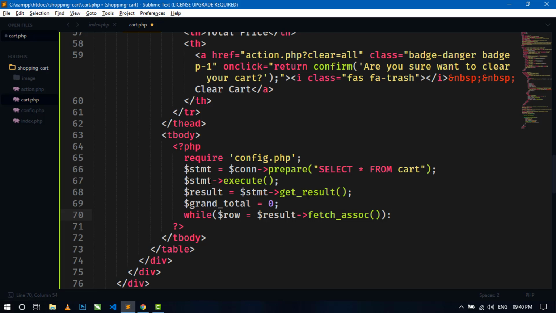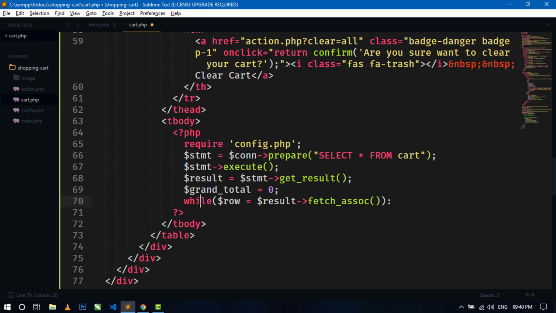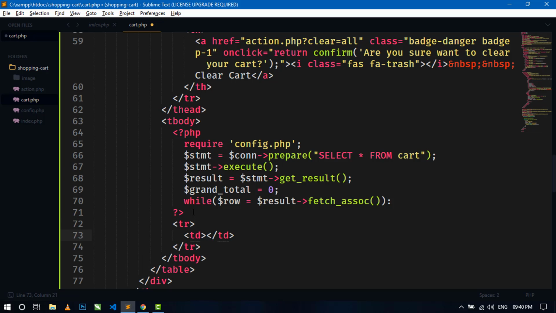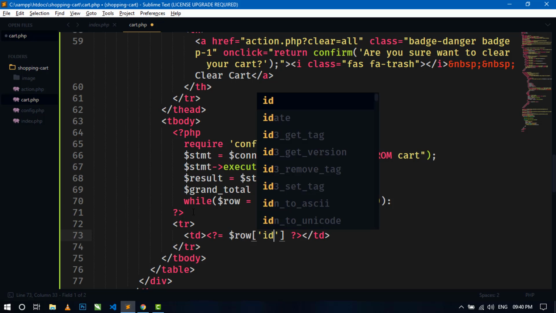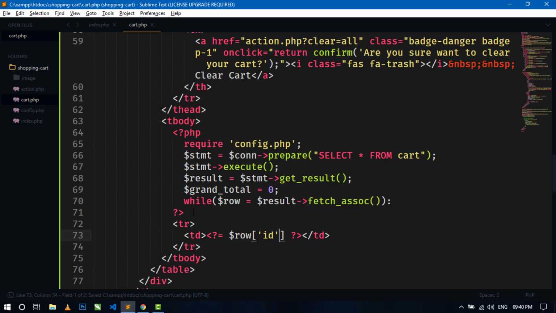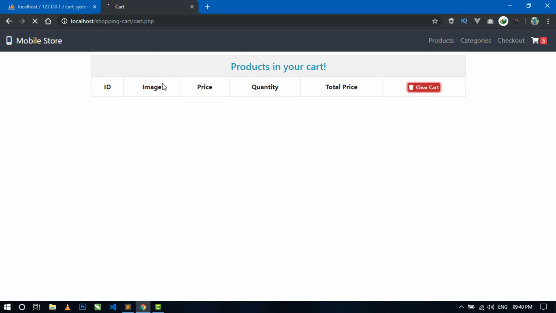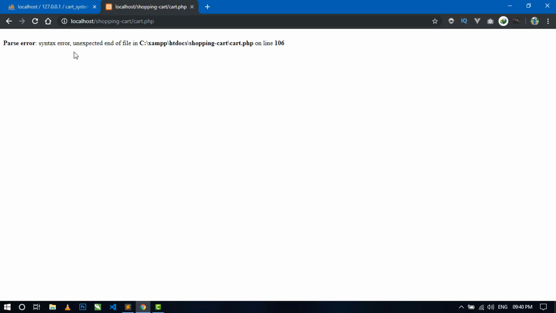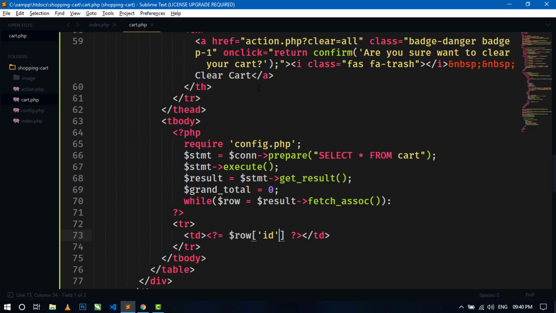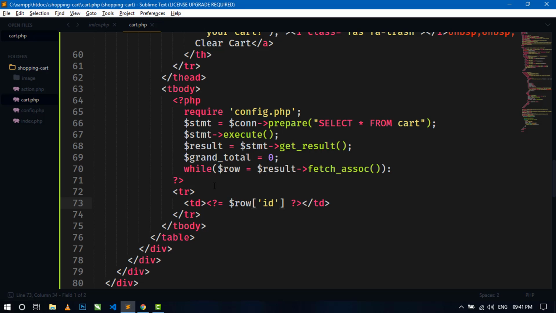Now what I will do is, I will create another tr tag and then td. Now here I will display the id. So here just by using row, write the column name of id. Now refresh. So we have some syntax error, because we did not close this while loop, so we have to close this while loop.